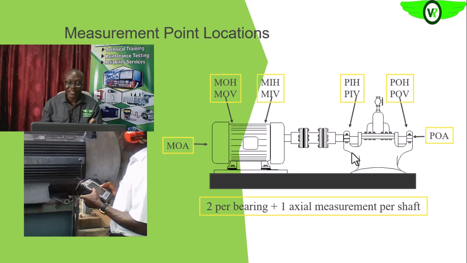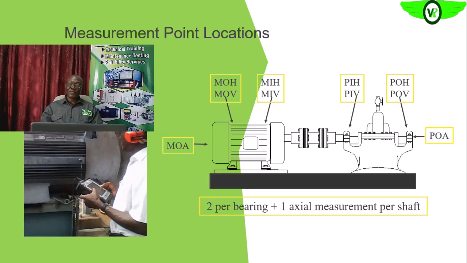We have the inboard, that is the part that is attached to the coupling, and then we have the outboard, that is the part on the other side of the shaft. Are we getting it? So those are the measurement points where we can take our vibration reading, which means that each time we go out to carry out vibration on a system like this, we have roughly 5 points here, 5 points here, that is 10, but ideally it is supposed to be 12, that is 6 on each. So if it is possible, of course, because there is information that the axial vibration will give us, we should take the axial vibration reading also.